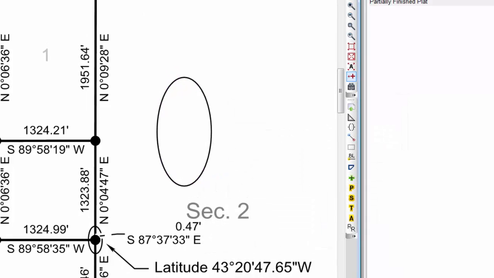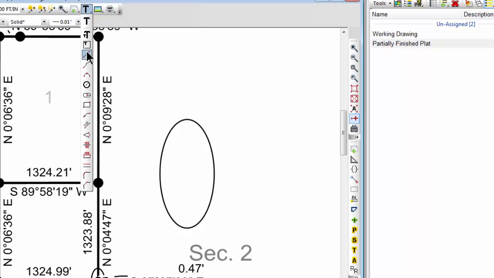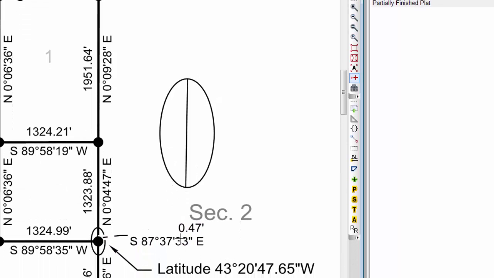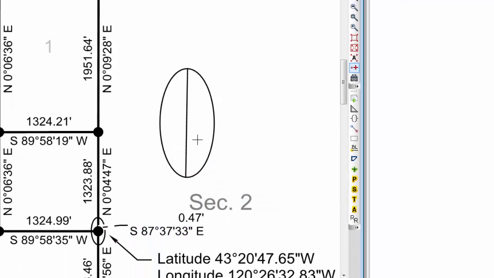And then, of course, I would come in and tell Traverse PC that I want to draw a line from the top of this ellipse down to the bottom of this ellipse, roughly. And then I'm going to add this text or copy this text in and orient it properly so I can show the detail here between these two.